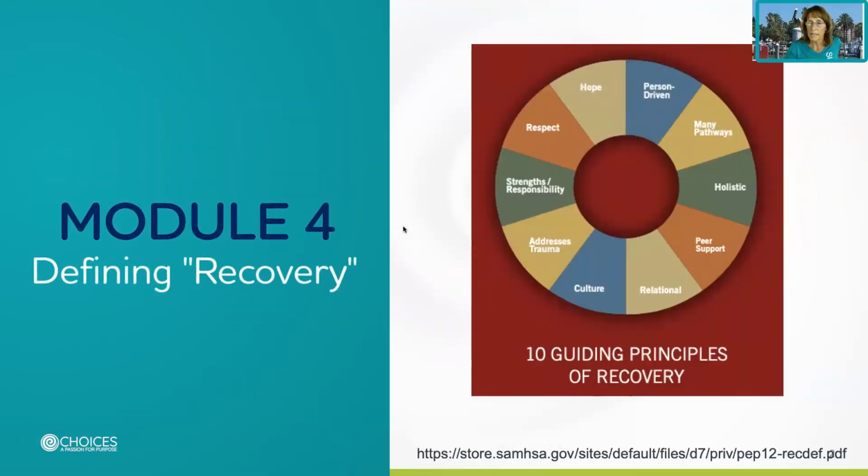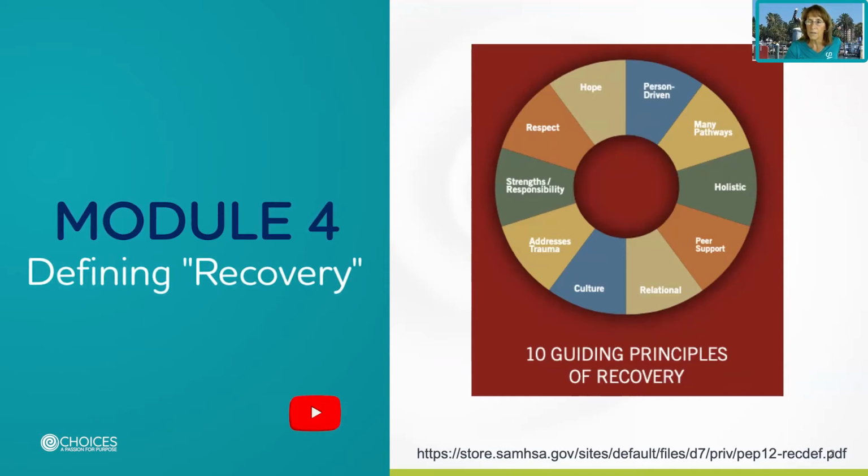We're going to discuss today SAMHSA, Substance Abuse Mental Health Service Administration. This is the federal organization that is responsible for most of the research around substance use and mental health and behavioral issues in this country. The abbreviation is referred to as SAMHSA. What SAMHSA has done is determine that there are 10 guiding principles of recovery. Much like a wellness wheel with 8 dimensions or 7 dimensions, there is a wellness wheel for recovery as well.